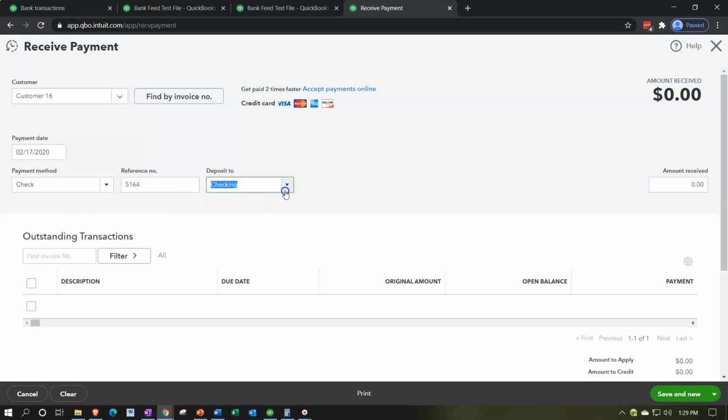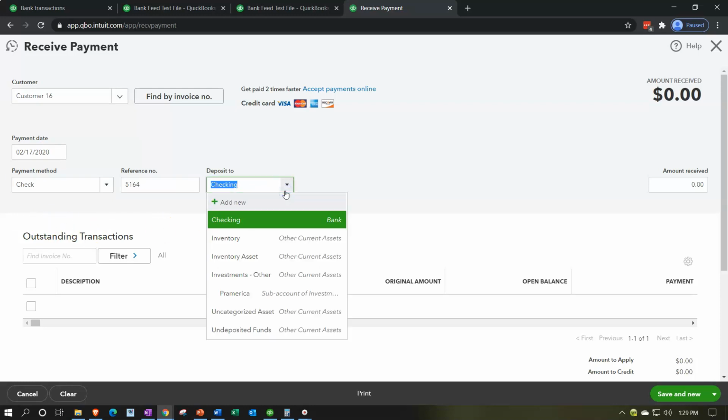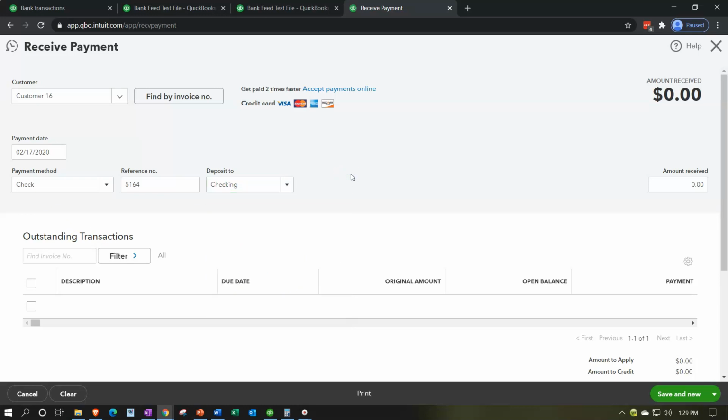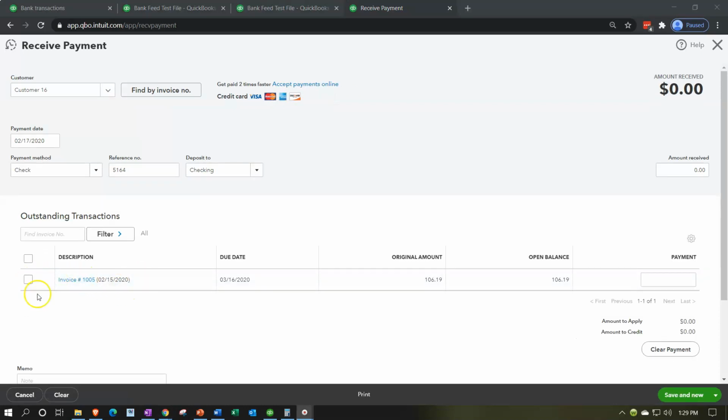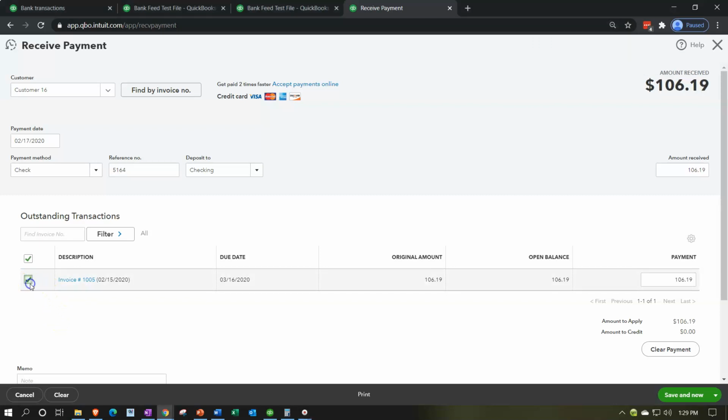We could put it into the checking account, or we can put it into the undeposited funds. But if the check's going to match out directly and will show up on the bank side for the same amount, we might simply want to put it into the checking account. Now here's the invoice down below. It didn't show up because I scrolled down a little bit to 90%, and then it showed up. So I'm picking up that invoice, and that's the payment that they're getting.